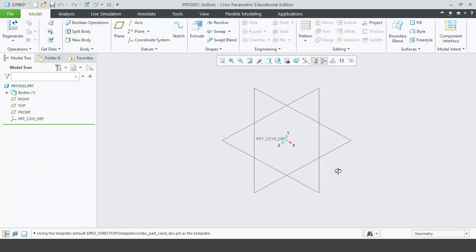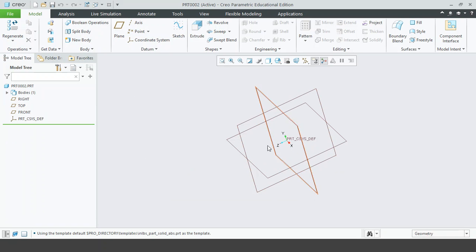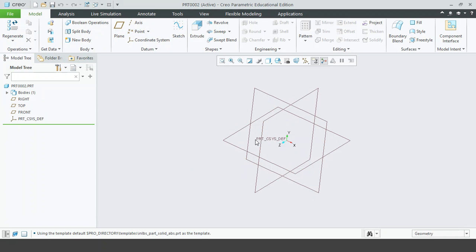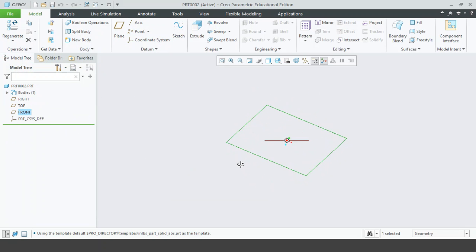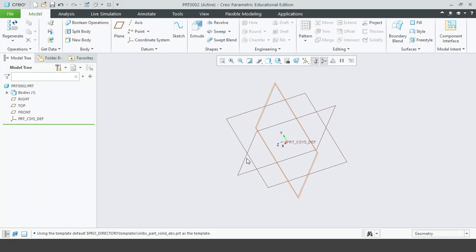And now we see the general layout for Creo. Yours might look something more like this. I've changed my settings a little bit, but let's get familiar with the layout here. So here we can see three different planes: the right plane, the top plane, and the front plane. And you can see that when you select them on the left side here with the model tree, you can click on them and they'll light up green. And these are the three planes that we're drawing in order to create our different models. You can also click on them here in the graphical interface, and it'll do the same thing.